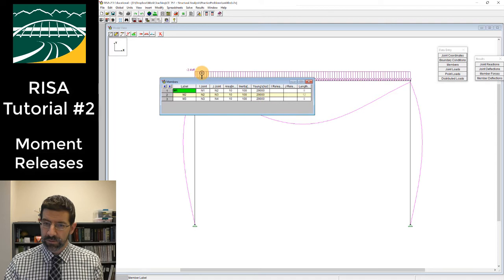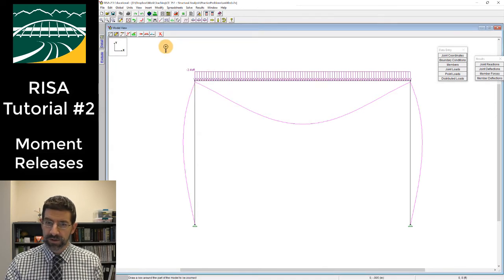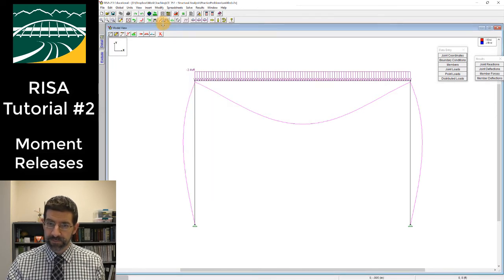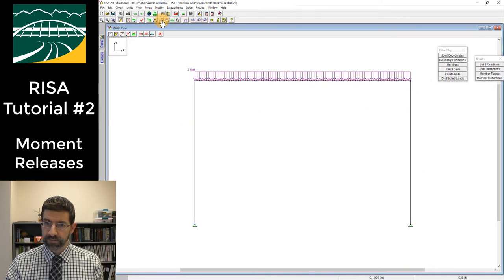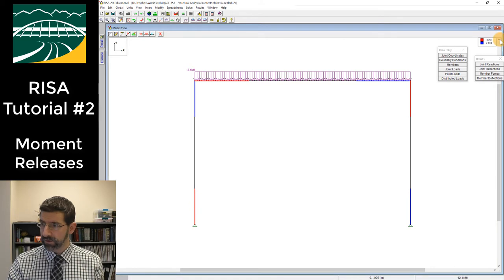One of the things that you can do here is there's a little button with red and blue tips on it. What it does is it puts a key up here in the top right.